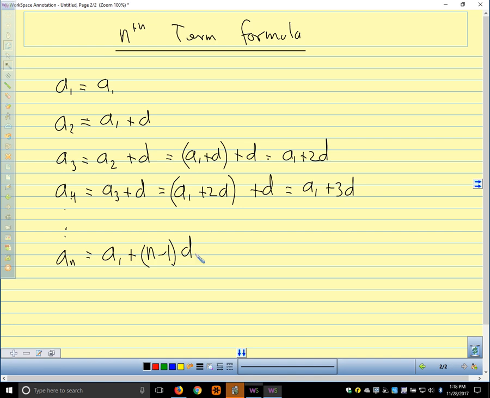So we can get any term of our sequence. We just need to know the first term and know where we started. And then we need the common difference. Plug it in and we have our term. Wow, Mr. Beamer, that was easy. Yeah. So there's our nth term formula.